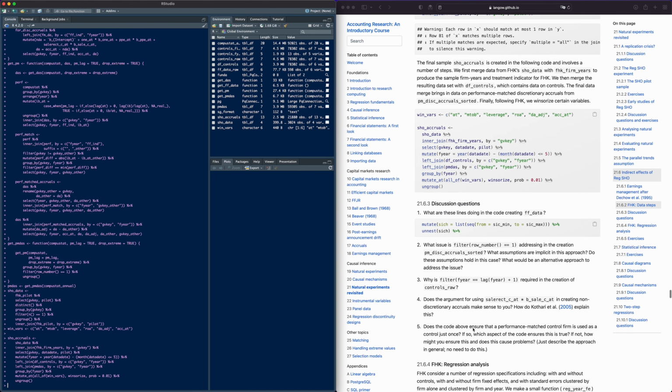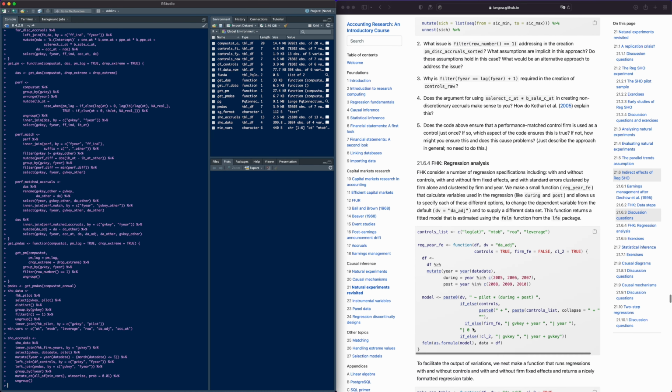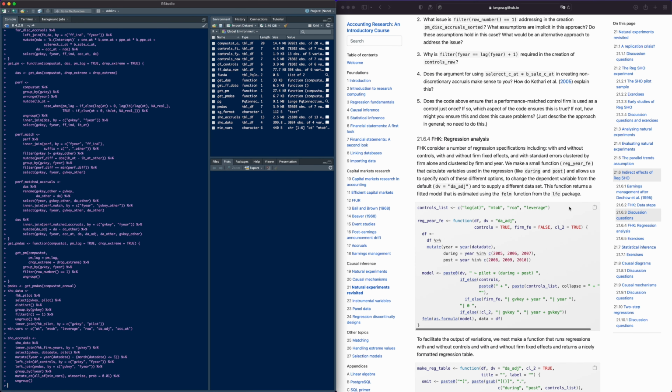Now that we've completed the data steps, we can move on to the regression analysis. To make it easier to tweak the regression analysis in answering the discussion questions and exercises, we're going to set up the regression analysis as essentially a series of functions. The first function is going to be a core function to just run the regression analysis with options for controls, fixed effects, and clustering.